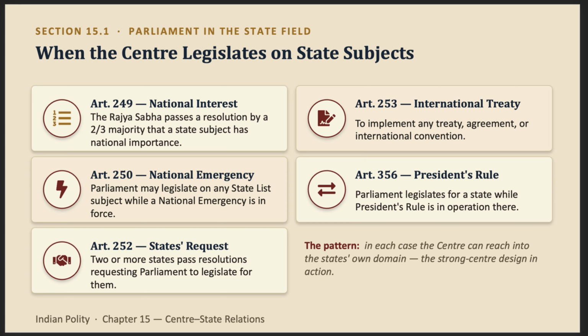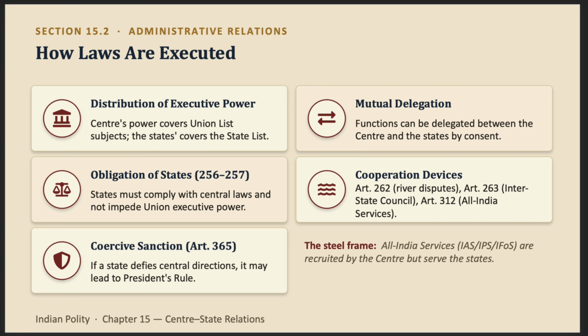Always. But passing a law in Parliament is really just step one. Someone actually has to enforce it on the streets, collect the fines, manage the bureaucracy. Which brings us perfectly to the second dimension, administrative relations, found in Articles 256 to 263. Okay, from making rules to enforcing them. Right. The baseline rule here is that executive power basically tracks with legislative power.